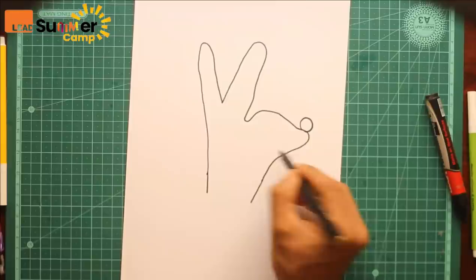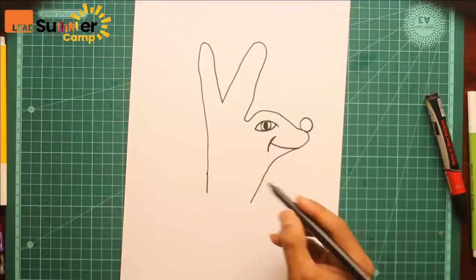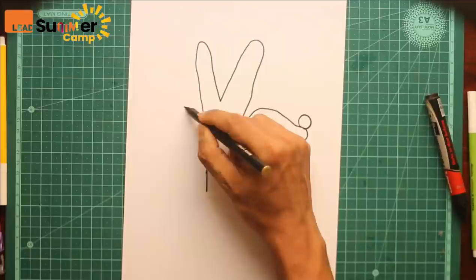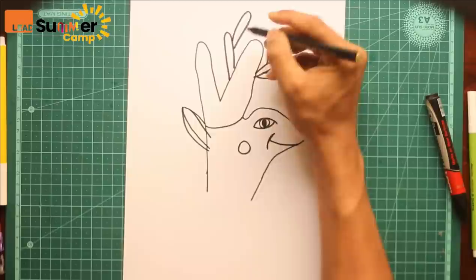Now we'll come down a little bit more and we'll put a nose here and a mouth. We'll know what this is. Then we'll put an eye like this, okay. Okay, cute, huh? And then we'll put on the cheek, and there can be a long ear like this, okay, and put some horns. So what do you think this is? Yes, this is a moose.